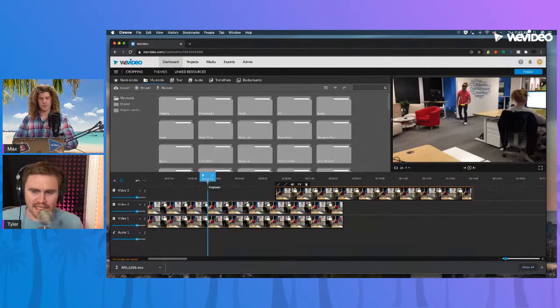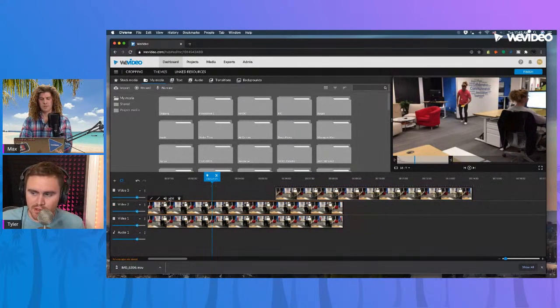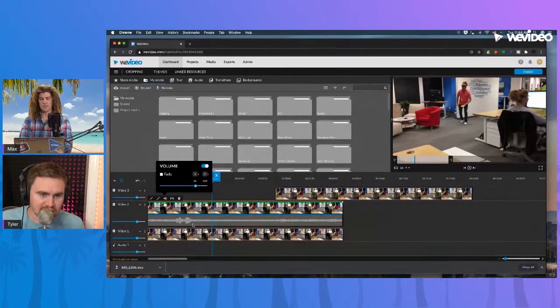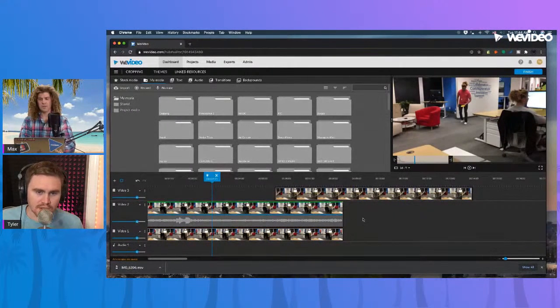As far as lining it up in the editor, the audio is just going to attach to the clip itself when you shoot. So to get into your audio, you just hit this audio tab here, and it will show that waveform, and you can adjust these. But it stays attached to the video clip. So, interview yourself, write a script out with the questions, do that in one take, and then shoot the other angle of yourself with the answers, and then bring those both into WeVideo, and you should be able to edit that together. I think that's an easy way to do it.